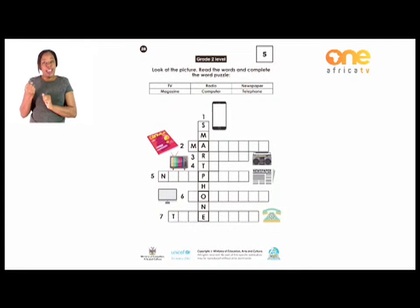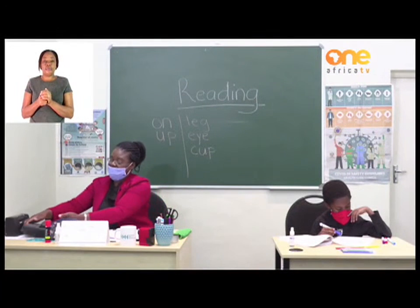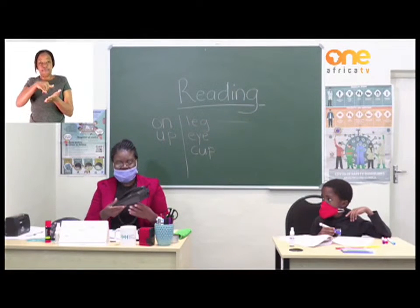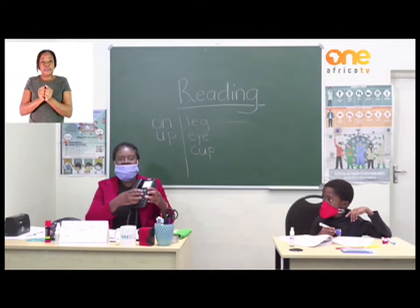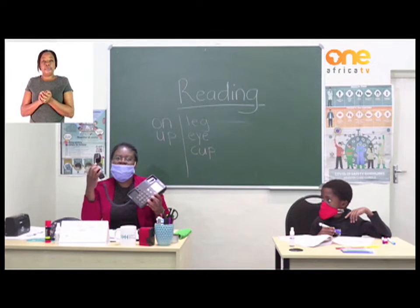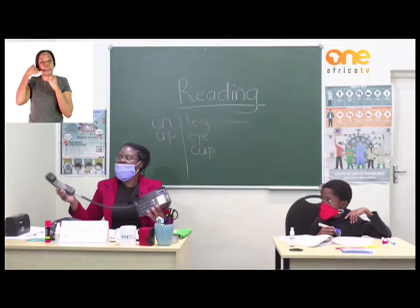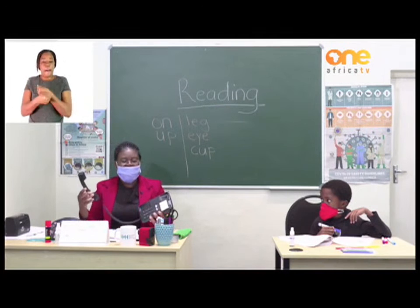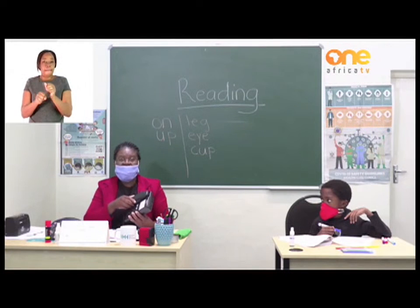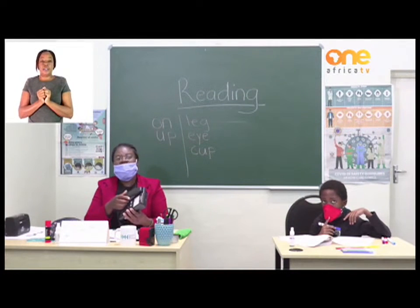Okay? So here with me on the table, I have this. Do you know what is this? It has got numbers. There are numbers here. And I have this, which I put on my ear when I talk. I cannot lift this one and walk around with it or carry it in my handbag. This is mainly used in the house, fixed at one place or in the office. It rings and I answer as such. What is this? It's a telephone.